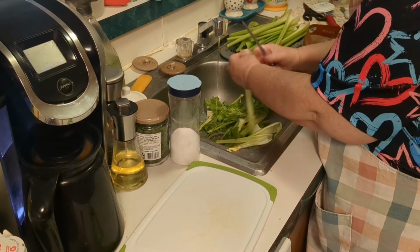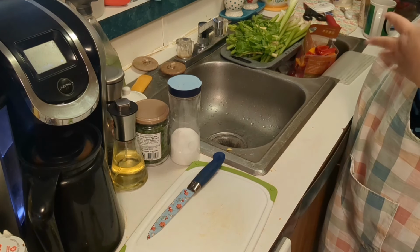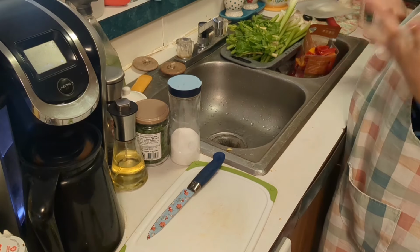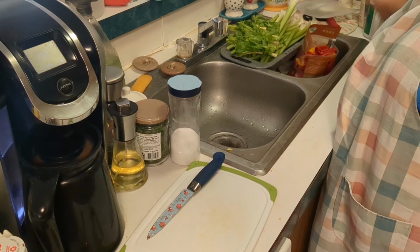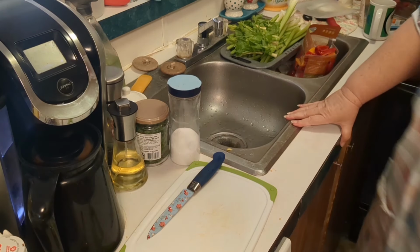Once you get it dehydrated, put it into a food processor or a chopper, and bam, you have a powder that you can then add into recipes and give a good fresh celery scent to it. Okay, so now everything is washed. That's what I wanted. I will bring you back when I start processing. I gotta let this stuff drain, okay?